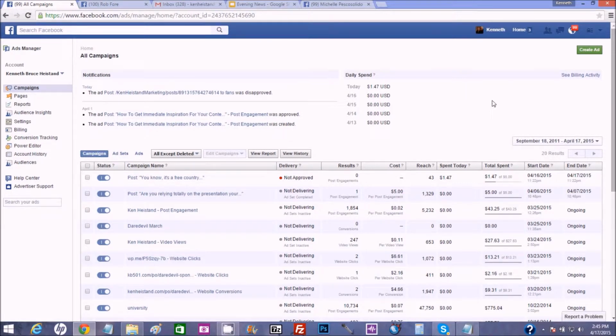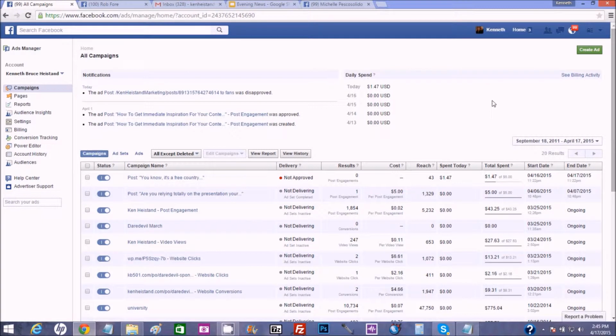It's a general campaign of a certain type of ad that you're going to run. Inside of campaigns, you're going to have different ad sets, and ad sets is where you set the budget for your ads. Then inside ad sets, you can have more than one ad, so you can do some split testing.